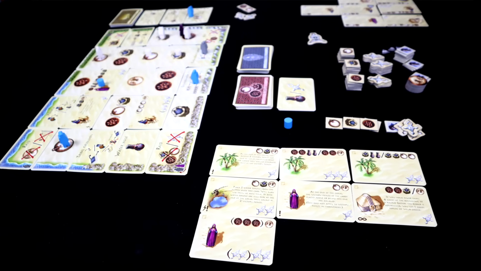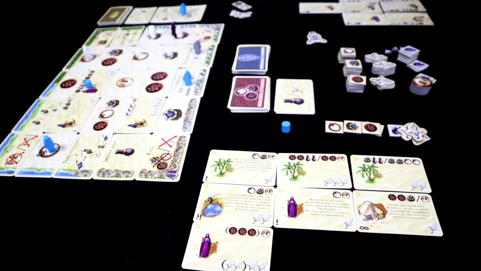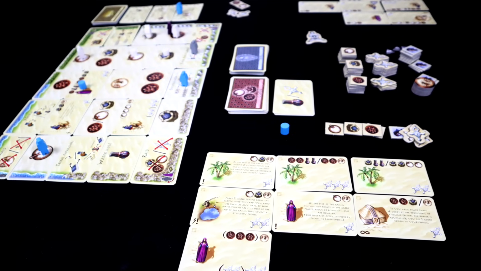Yeah, it gives you what you want from that in terms of being a worker placement game that plays quickly but has enough depth to it. And that makes Targi our number 7.